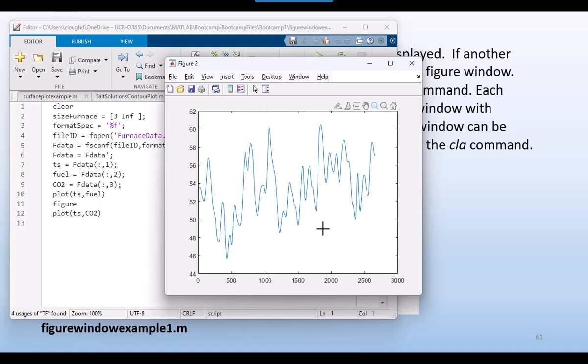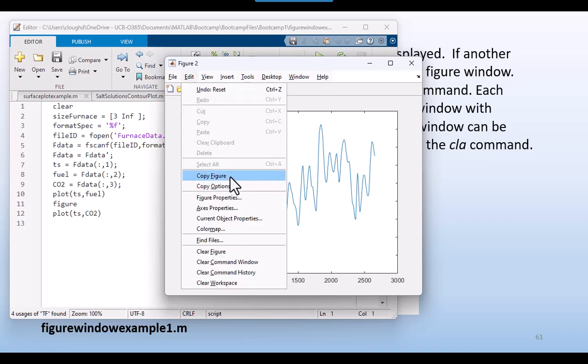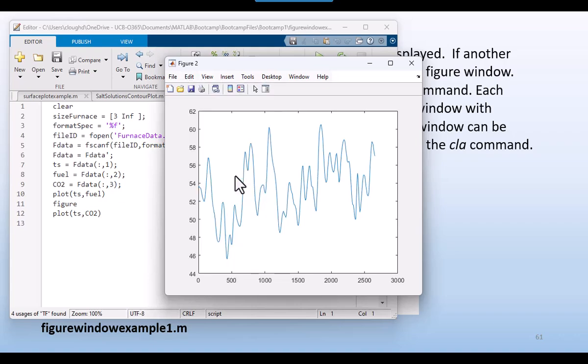That kind of thing. The other thing that's useful is, what do you do when you have a figure and you want to copy that figure to a PowerPoint slide or a Word document, etc.? Well, one thing that you do there is you go to Edit, and then there's an option called Copy Figure. So when you do Copy Figure, it puts that figure on your clipboard and you can paste it in wherever you would like.